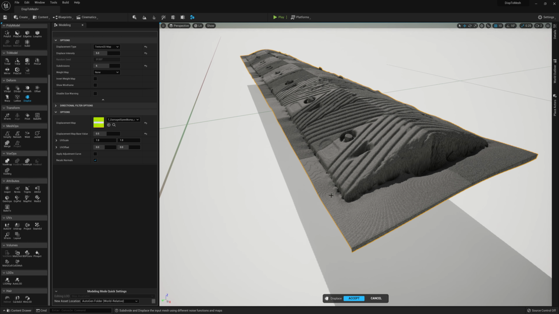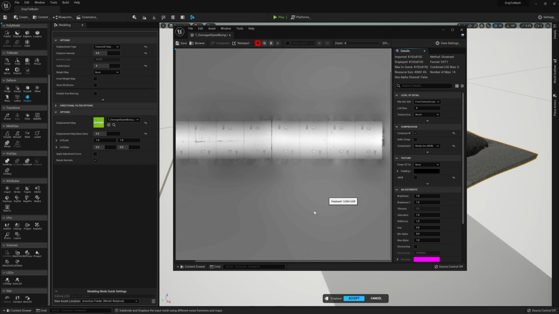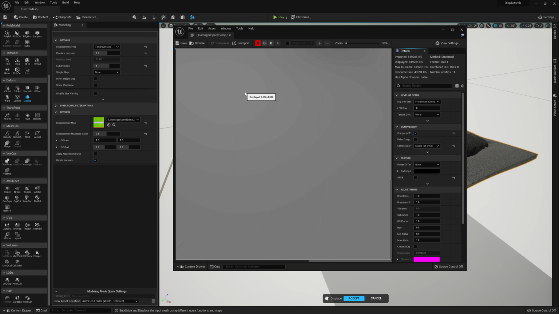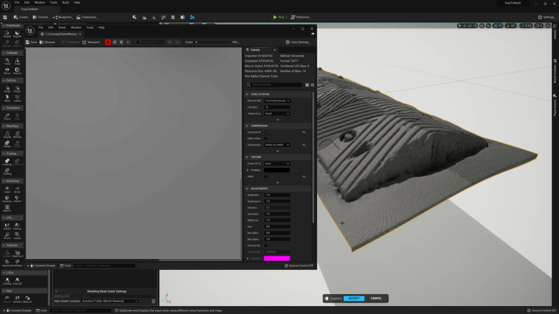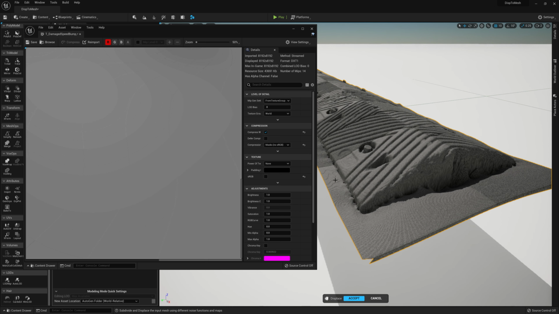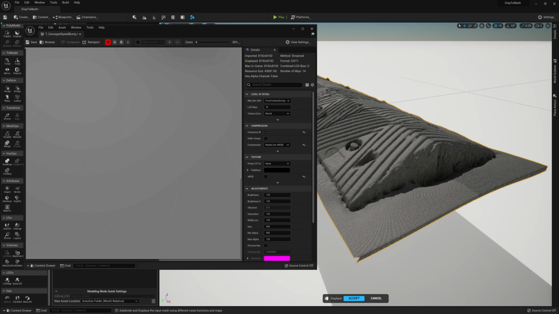Now this is usually to do with the displacement not being high enough bit depth, which is basically it doesn't have enough information to provide a smooth gradient, so you get the stepping problem. So initially I thought this was a problem with the texture, so I'll open up the texture and try and show you what I mean. You can clearly see that there's visible banding here, which would make sense. That's why we're getting these stepped areas inside our model.